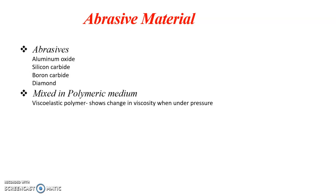Abrasive flow machining, or AFM, is an advanced finishing process in which difficult to reach surfaces, holes, edges, etc. are polished or deburred by flowing an abrasive laden viscoplastic polymer. The common abrasives are aluminum oxide, silicon carbide, boron carbide, and diamonds, and these abrasives are mixed in a polymeric medium known as viscoelastic polymer, which is a highly viscous fluid. It shows a change in viscosity when under pressure.